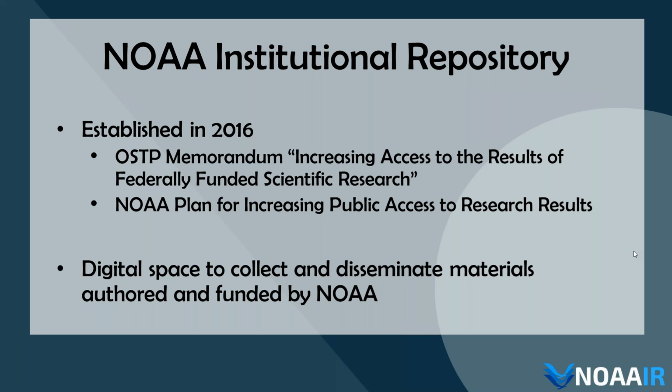In 2016, the Obama administration issued the OSTP memo asking government agencies that spend more than $100 million on research to make that research available to the public who funded it. And in order to address this memo, NOAA enacted the Plan for Increasing Public Access to Research Results, also referred to as the PAR plan.